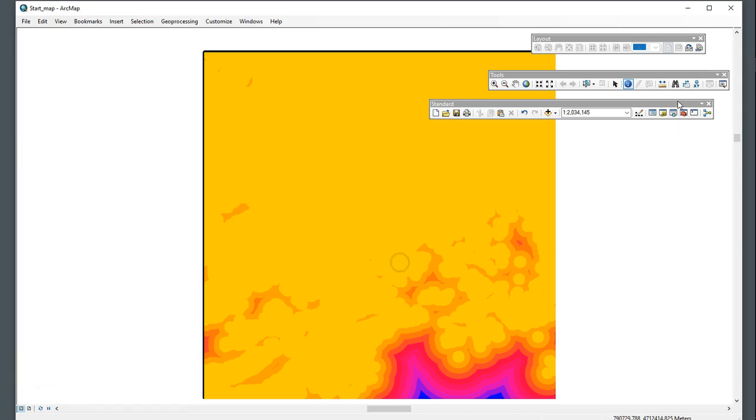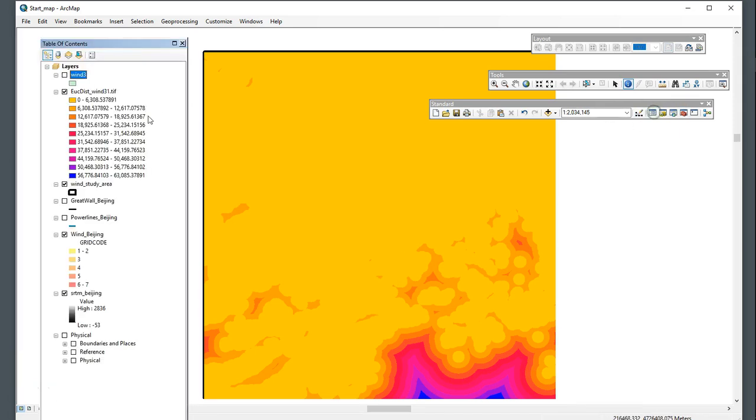All right, so let's go into actually reclassifying this. Now we have the distances, but what we really want to do is reclass this into a 1 to 5 ranking. The 1s are going to be very low suitability, and that's going to be this stuff down on the bottom that's very far away. And the very high suitability, the 5s, are going to be both within and very close to our wind grid code of 3 or higher.